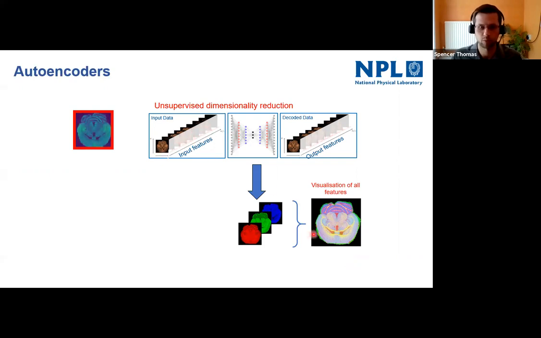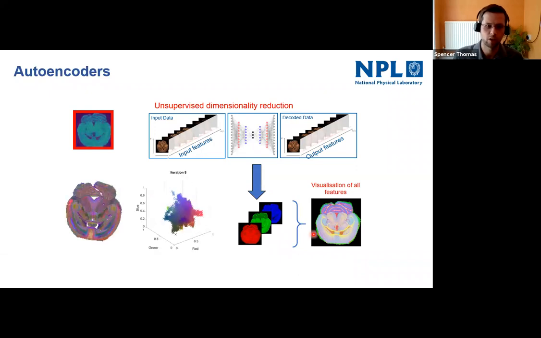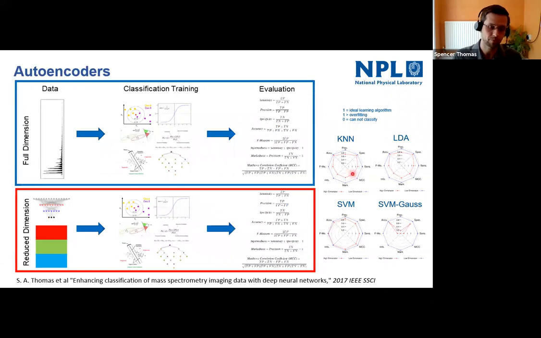So it's a nice way to summarize the image, and as the network is trained, you start from a random initialization, and then you end up with these clusters forming, and then these segments from these images being formed. This is a mouse brain, and this corresponds quite nicely to the known anatomy of a mouse brain. So this is great for visualization, but we can also use this space, or even something that's not 3, we can use a higher dimension than 3 if we like, for classification.